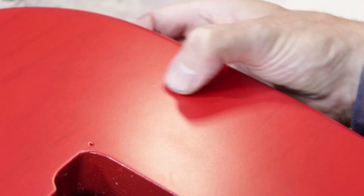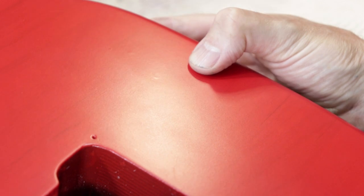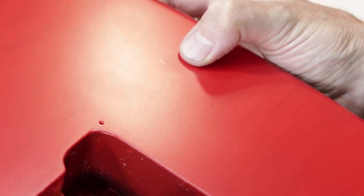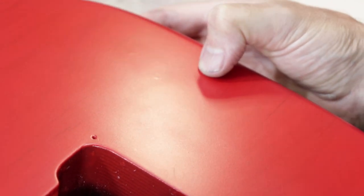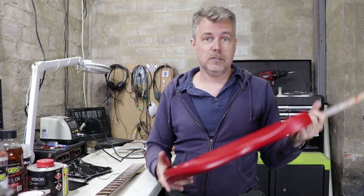As it happens, I did actually get a little bit of spitting from the can on my final coat. Luckily, it's just on the rear, and I immediately clamped the body flat, and it's actually flowed out. You can't even feel them. They're not raised at all. But what it means when you have that slight buildup of finish in that little spot, it means that the matting agent doesn't really float to the surface evenly. And in this case, I've been left with some spots that are slightly shiny. Again, they're on the back, so I can live with it.